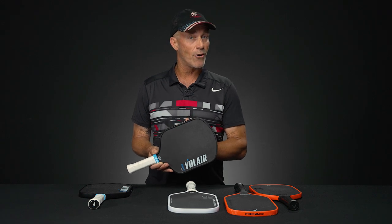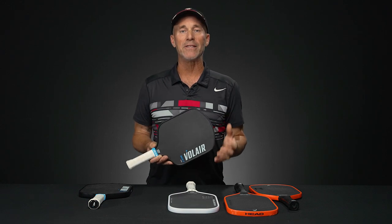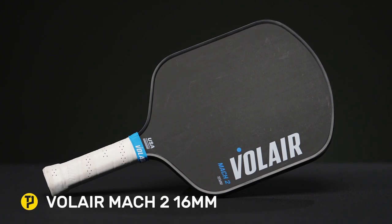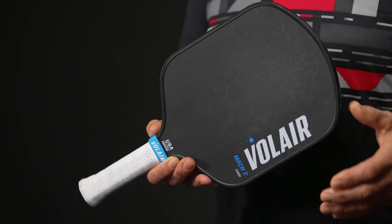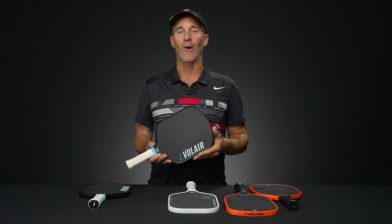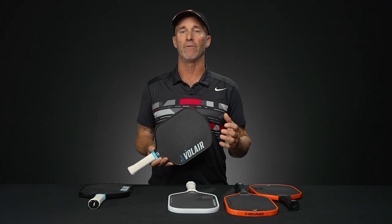If you are looking to control the action with two hands on the paddle, you definitely have just enough room to do so. The Mach 2 is also available in either a 14 or 16 millimeter core width. The 16 is going to let the ball cling to the paddle a little more for control, while you're going to get a little more force off the paddle with a 14 millimeter core. Overall, just very easy to play with paddles — anyone from an intermediate to advanced level is really going to get a lot out of any of these choices.